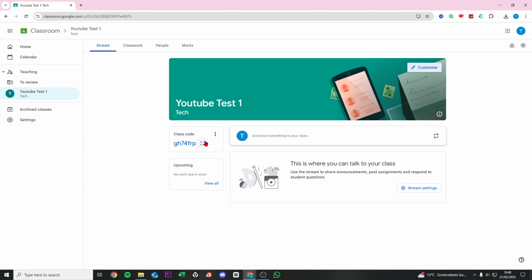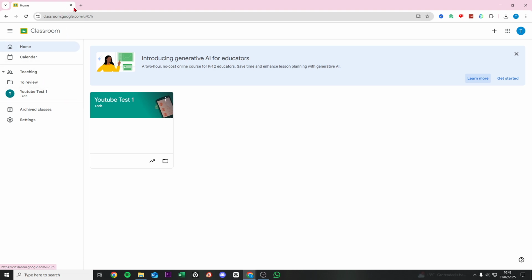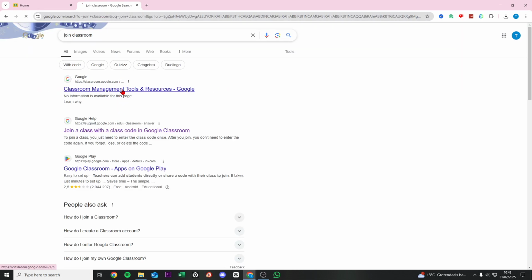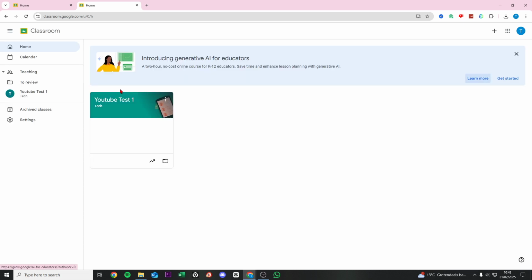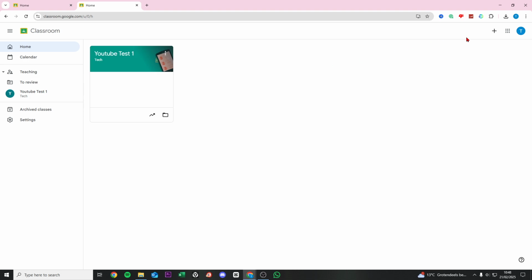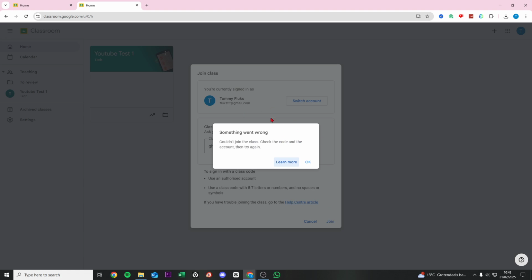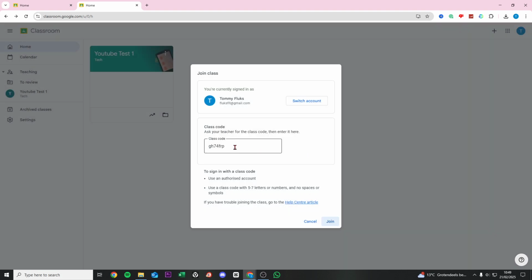So from here, this is the class code that we need to share. So let's copy this, Ctrl C. And right now, if someone will join our classroom, let's say we go back and search for join classroom. Now we click on this. And then right now what we can do is plus join class, Ctrl V, and then we can click on join. Now this is my own class, so this is difficult to do, but if you do this with a code that you receive in your mail, you can let people join your classroom. So that's exactly how this works.